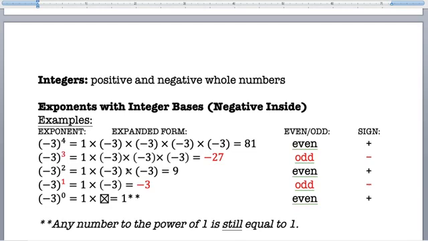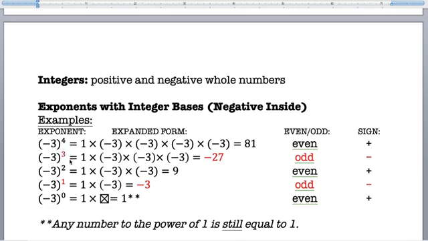The trick to remembering this is to look at the exponent, the power. If the power is even, so like 2, 4, 6, 8, this one is 4, that means that those negatives will pair up with each other. So these two make a pair, and then the last two make a pair. Remember, when negative is being multiplied by negative, it becomes positive. So as long as your negatives can pair up with each other, then at the end you're going to still end up with a positive answer. That's if it's an even integer, an even power.